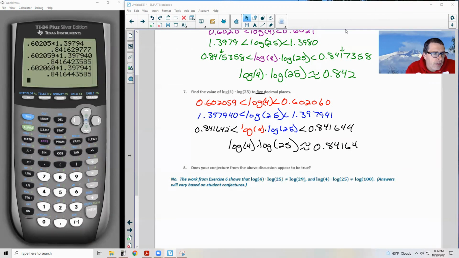So what is the log of 29? Did we even check that? The log of 29 is 1.4623. So the log of 4 times the log of 25 should give us the log of 4 plus 25, which is 29, but it did not come out to be true. So you can't take two logs being multiplied and just add the two numbers. It doesn't work that way. If we're adding the two logs, we can just multiply the numbers, but it doesn't work in the reverse.